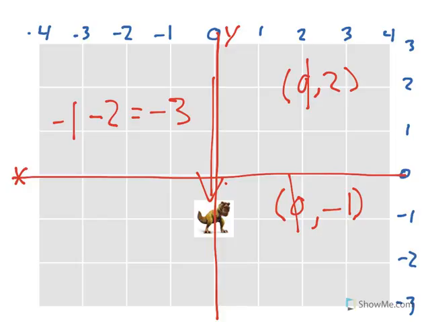Distance is a scalar, which means that it only has a number or a magnitude. This is why you don't have to worry about the negative sign if you're dealing with distance. However, when you talk about displacement, you have to describe both the magnitude and the direction of the displacement. The direction in this case is down, which is indicated by the negative sign. A quantity that has both magnitude and direction is called a vector. Therefore, displacement is a vector.